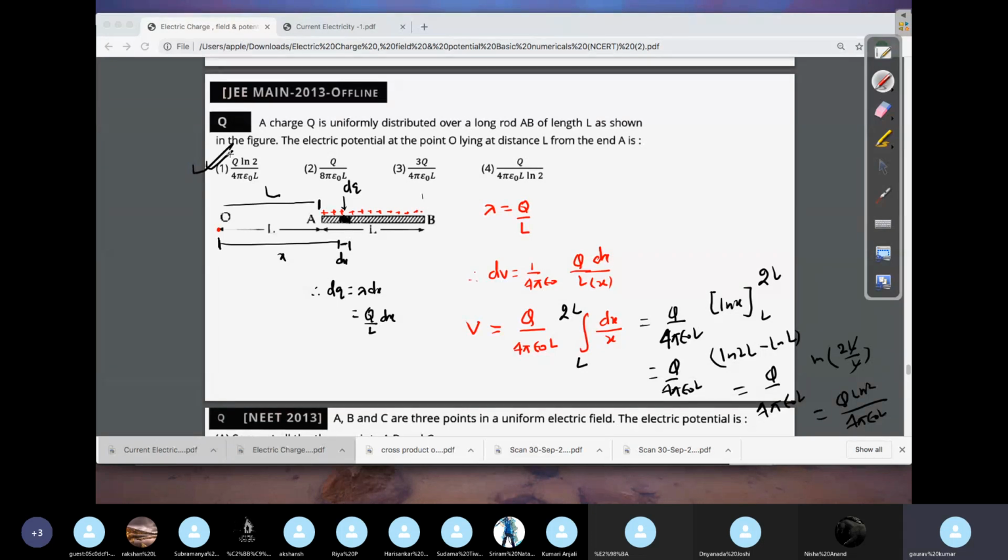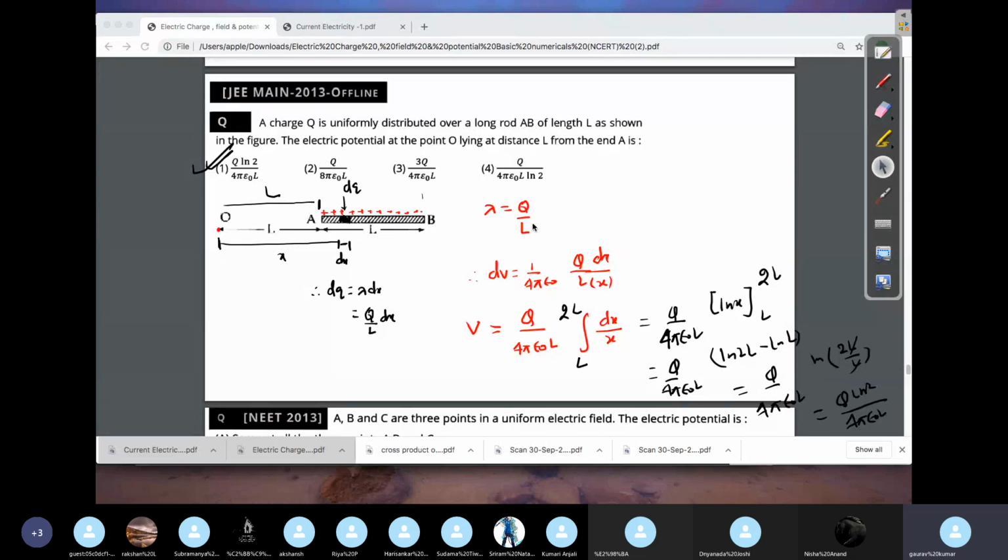Such an easy question of this category, potential. You know, for a point charge, the potential is kQ by r. So what we do here is divide this entire rod into small charges, dq, dq, dq, like this. With reference to this O, we set a coordinate frame, with the x-axis like this. We move to any x and take a small length dx. For dx, I can find the value of dq, which is lambda into dx. And for this dq, we calculate the potential at O.